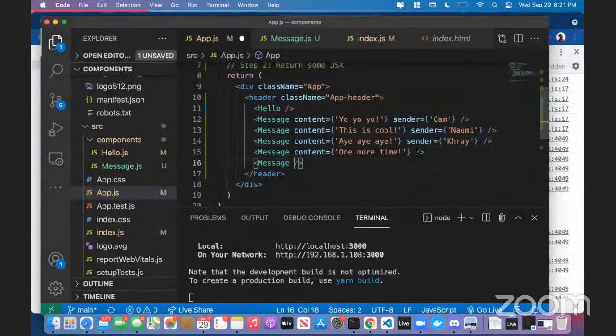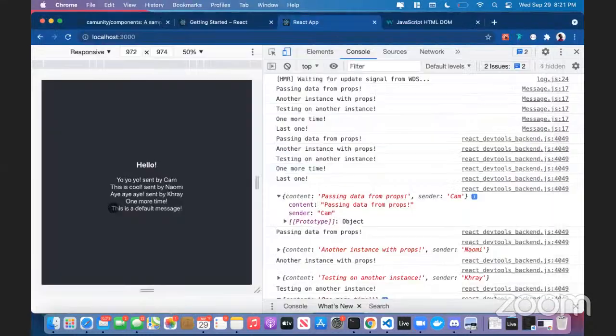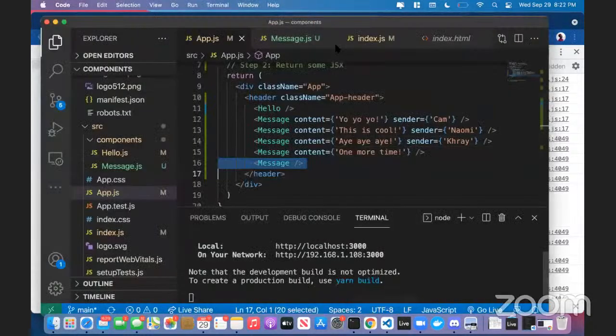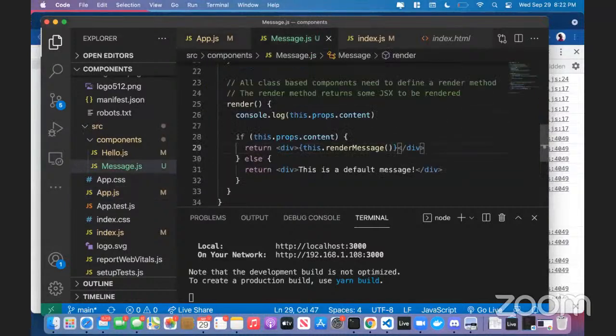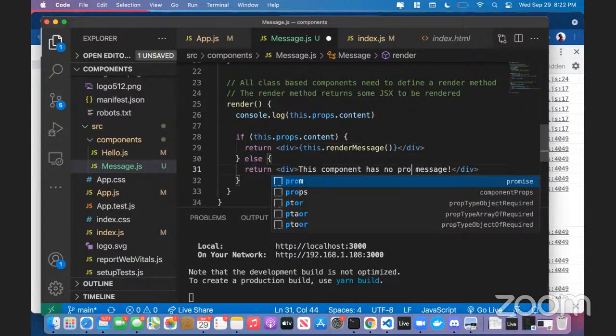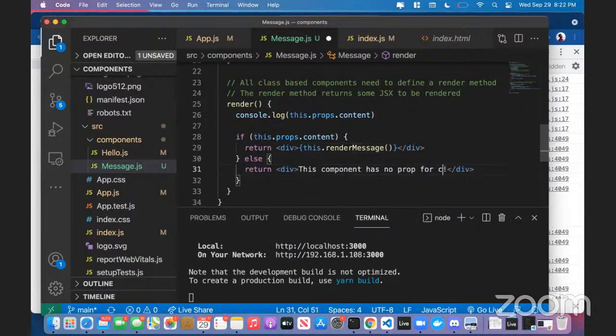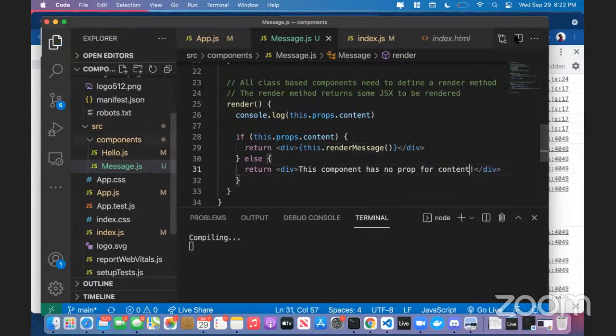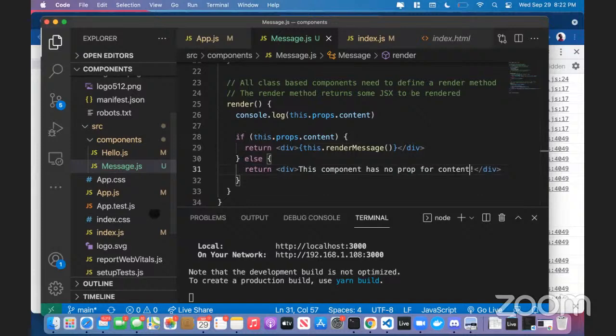And let's say one of these messages won't have any props, right? And this one has a default, so this is a default message. Maybe I'll change that default message to say, this component has no props for content, right? So it just makes a little more sense.